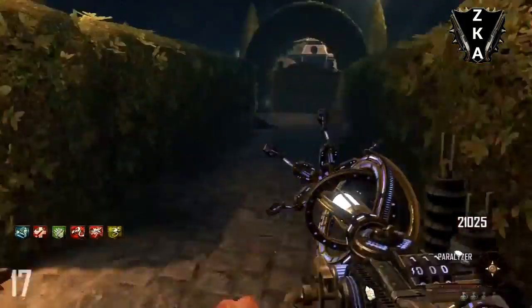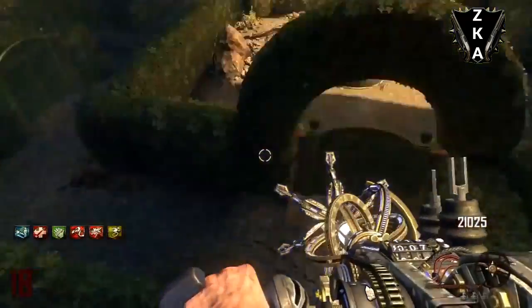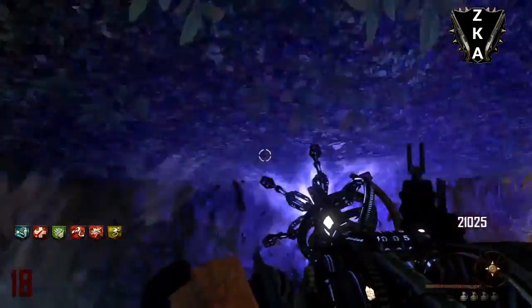Unless you have the paralyzer, you know where to go, but the paralyzer is a rare weapon to get in the wonder weapon box. What is a wonder weapon box? I don't know. But the witches, they can steal your money.